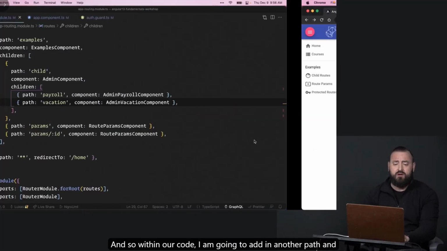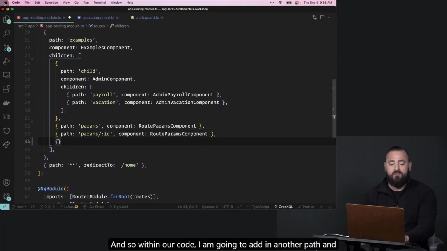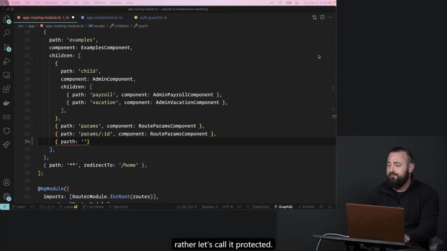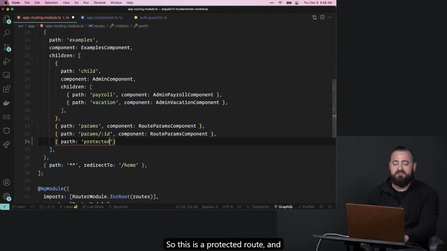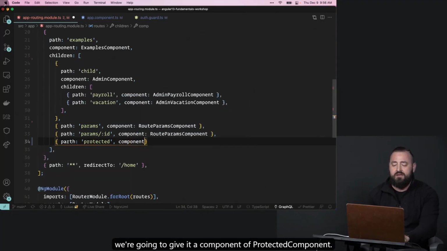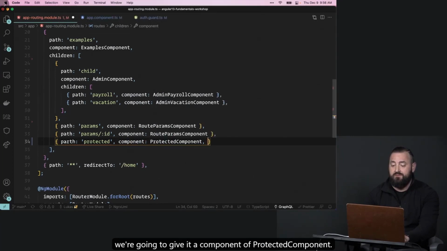Within our code, I am going to add in another path, and we're going to call this one guarded, or rather, let's call it protected. So this is a protected route, and we're going to give it a component of protected component.